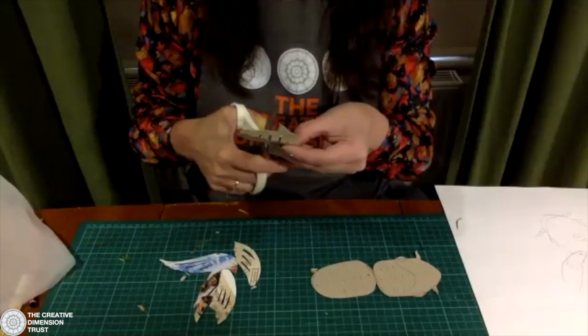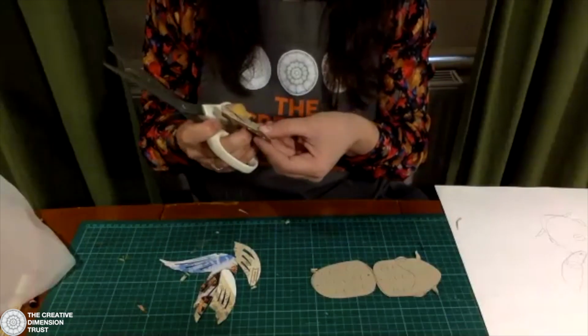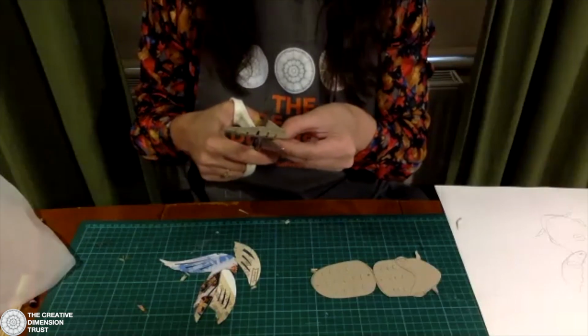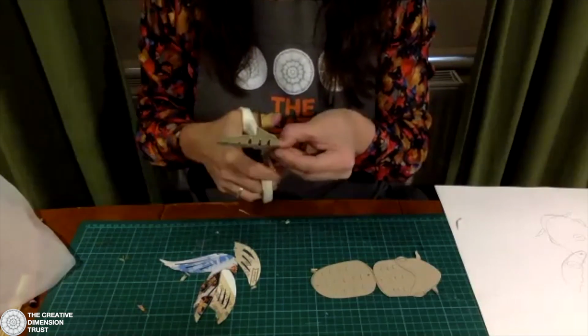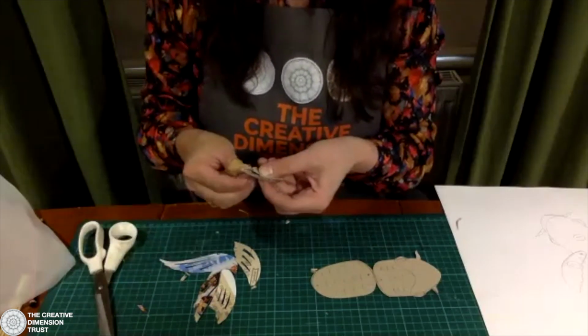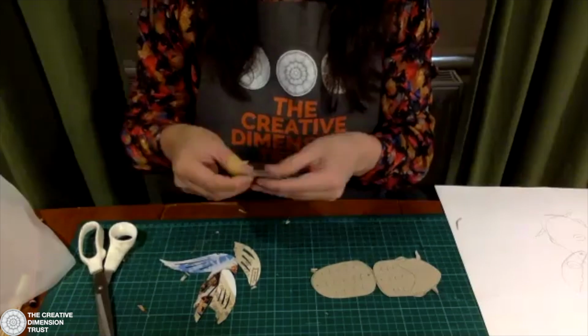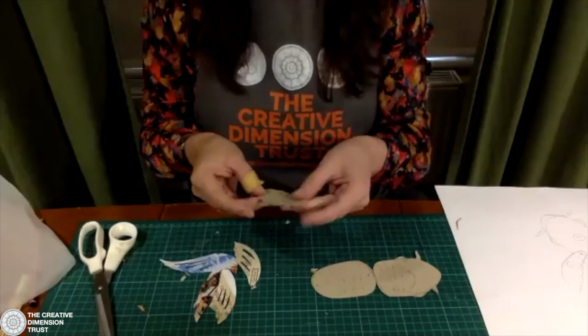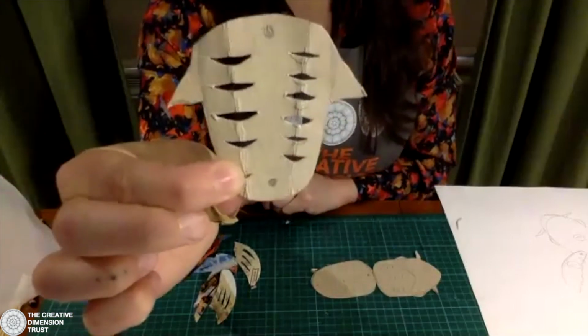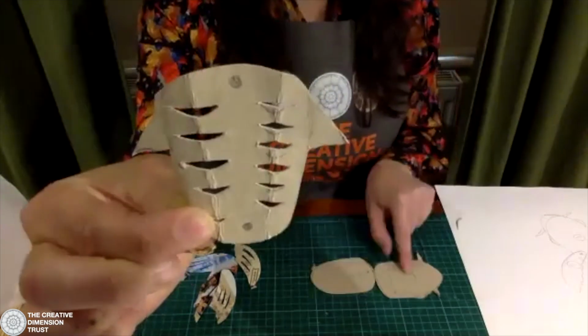And again, if you were thinking about creating another type of puppet, say, for example, a bird or something, this would be a really nice technique to show feathering and stuff. So again, it's all about creating that lovely detail. Some of the puppets I mentioned, the Indonesian wayang puppets that are created traditionally, the detail in them is absolutely beautiful. So I've cut out some scales on the puppet here, and I'm going to repeat that on these next two sections.